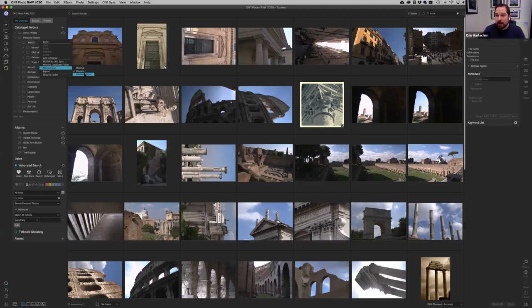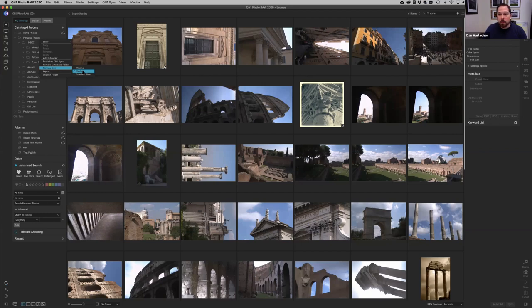Now I work on a 5K iMac. So that means that it's going to create basically a 4,000 to 5,000 pixel JPEG preview for every single photo in my catalog. On most of my photos, that's 100% size. That's a lot of space that it can end up creating for those JPEGs. And the only time the full size one gets used is when I'm in detail view and I'm comparing multiple photos. And we can generate those on the fly instead. So I tend to recommend using the medium option for most users.